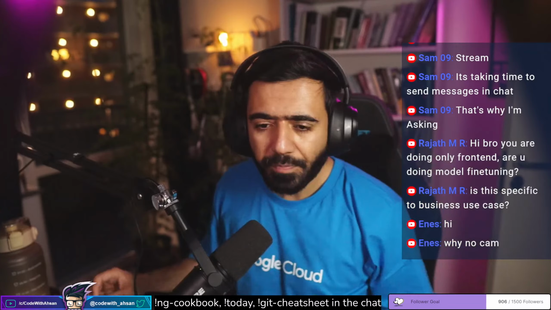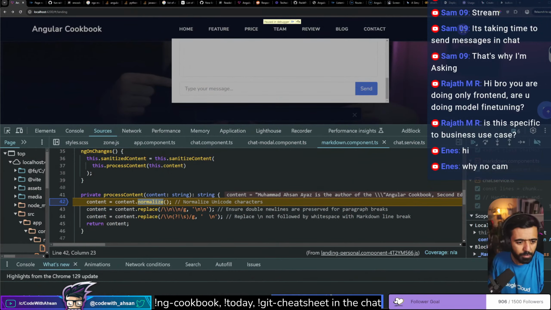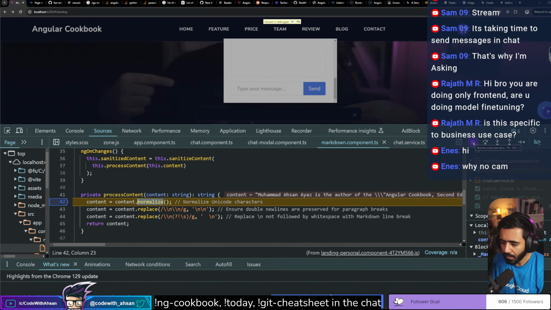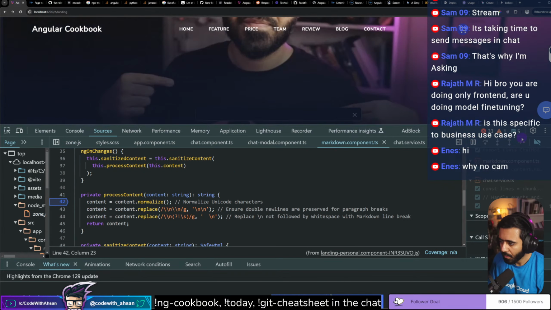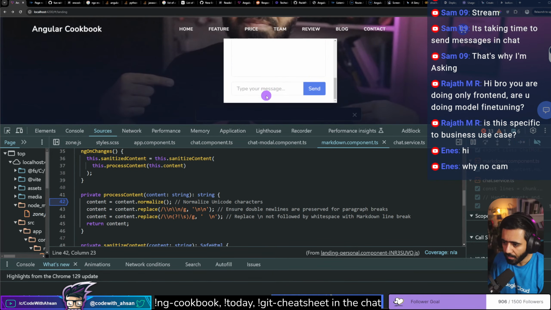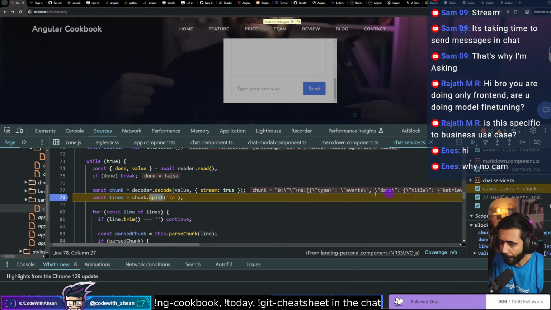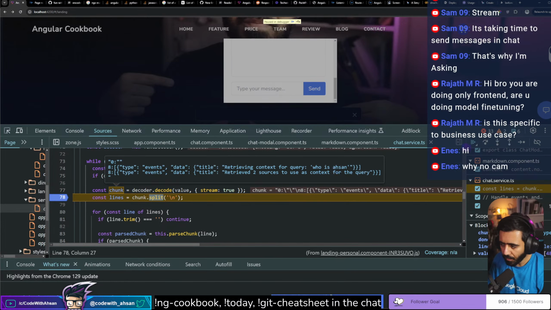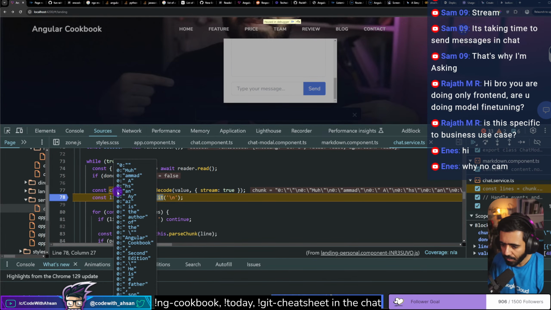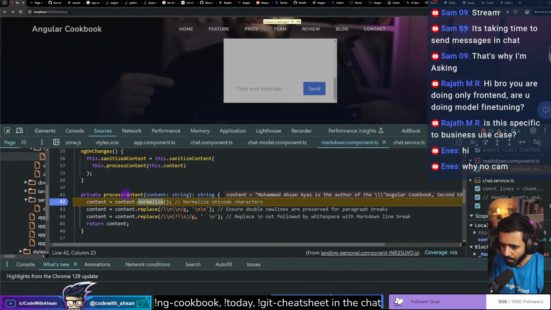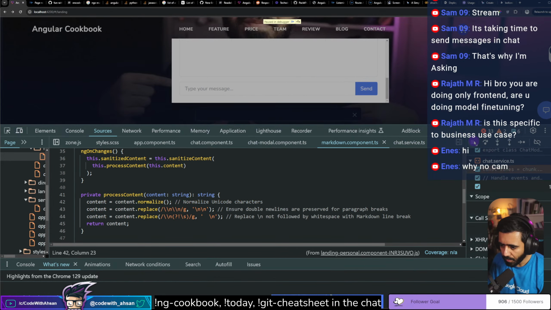Okay, so let's continue. So we were looking at the Unicode stuff, right? So let's see. Go there, and let's try to say is Ahsan normalize. So now if the chunks come in with this, that's fine. Then if the chunks come with this, that's also good. I don't think we need to put something here.